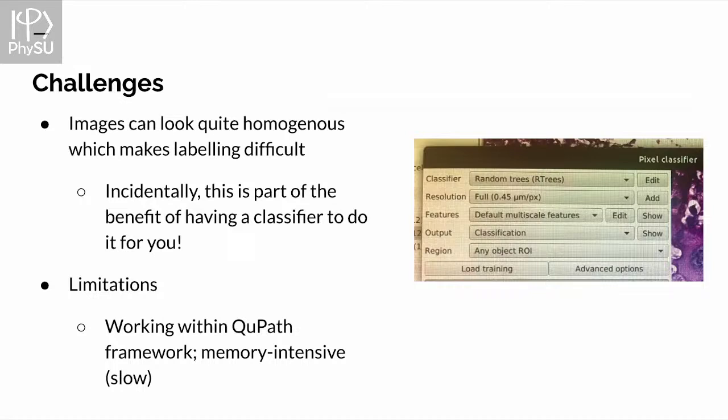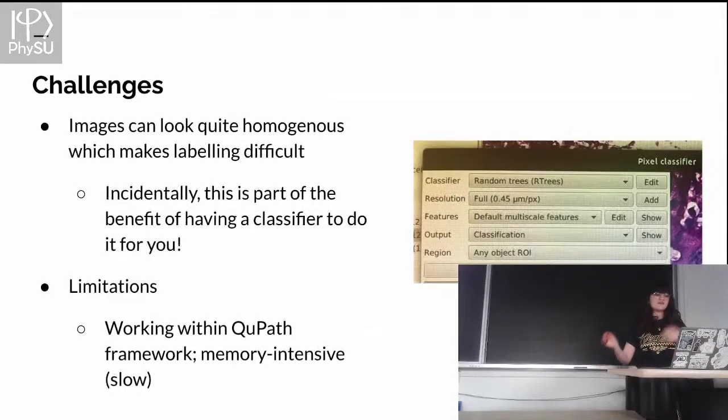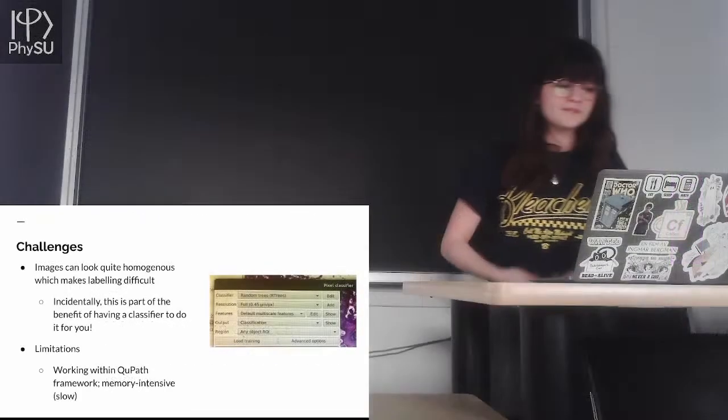Again, some of the challenges of this project are that the images all look the same, and if you haven't seen a lot of images of mouse placenta yourself, it's difficult to figure out what to label. And incidentally, that's the benefit of having the classifier do it for you. It's so you don't have to sit down for like 4 weeks and outline all these images of mouse placenta.